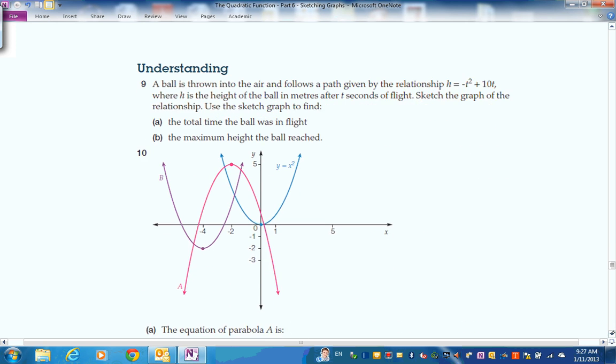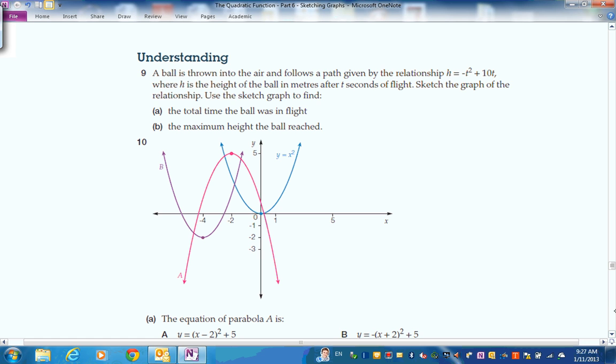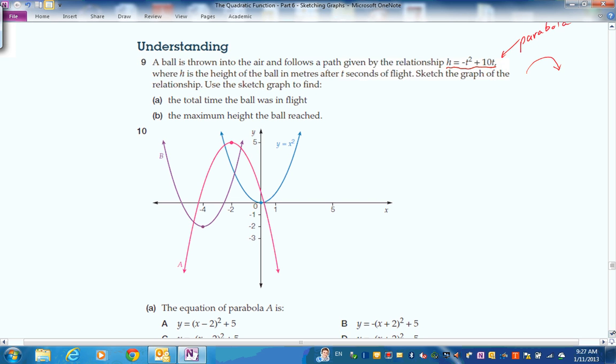And next level here of understanding, 9 and part of 10, so we'll have a look at 9. This is an applied problem, applying it to an actual problem. We know this is where the Greeks named the shape of the graph a parabola, because something was thrown. Parabola means thrown, and you're going to get the concave shape. Okay, remember that?